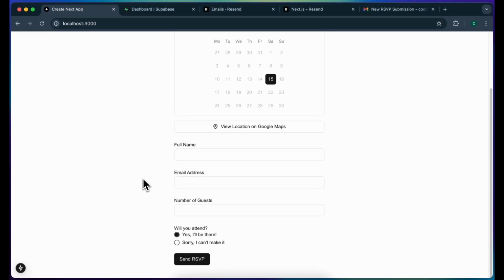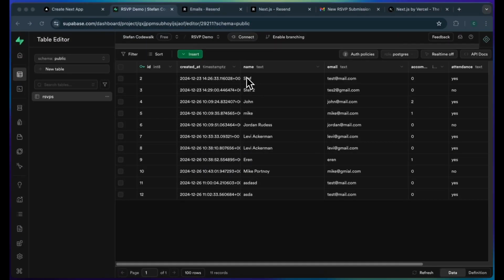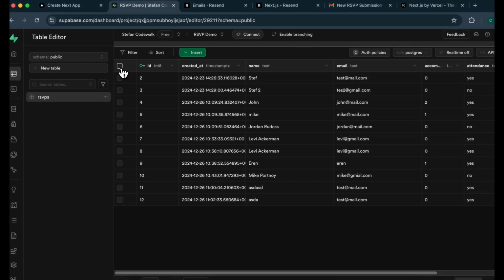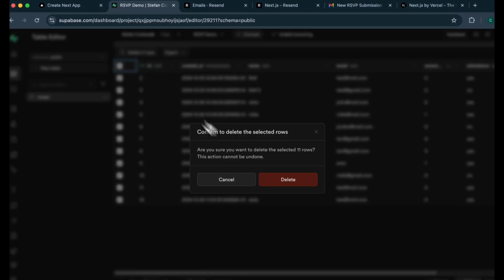And we can now deploy this application to Vercel. Now, one more thing I want to do before continuing with the deployment. I want to enable this email field to be unique. So for example, if someone already responded with a specific email, I want to render a notification that it's already responded. Because we need to update this table and we already have a couple of the same emails, first I'm going to delete all 11 rows.